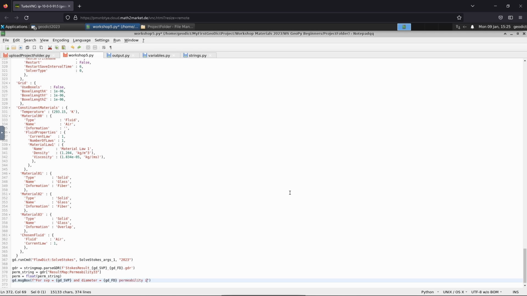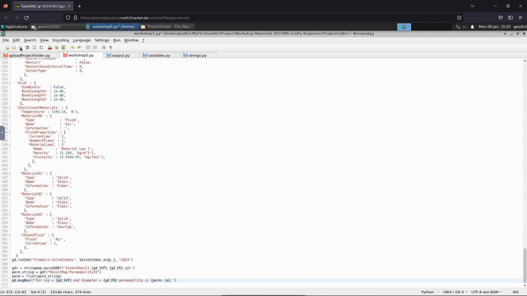Permeability is curly brackets perm colon dot 2e. As the permeability value is very small, we format with the E syntax we saw earlier in the strings example. We will only show 2 decimal places in the message dialog.